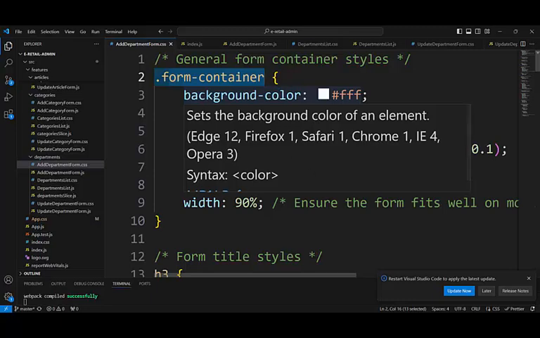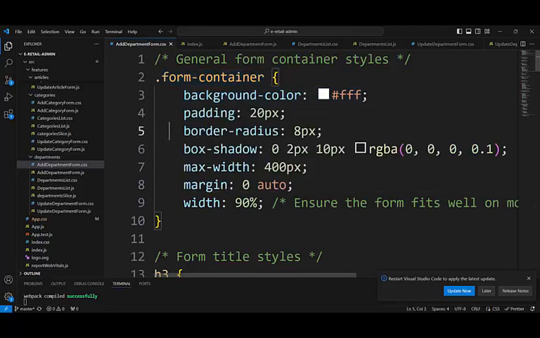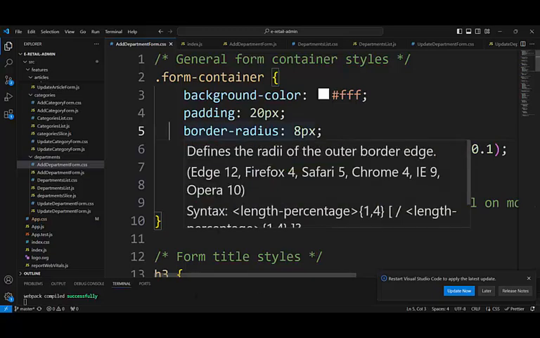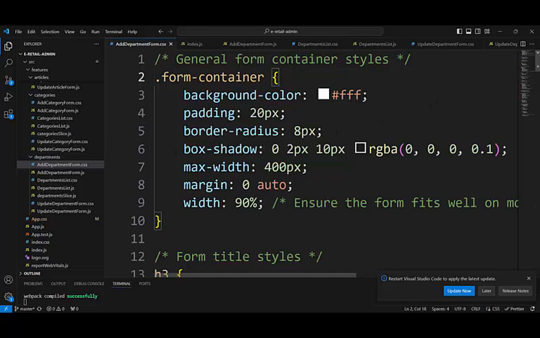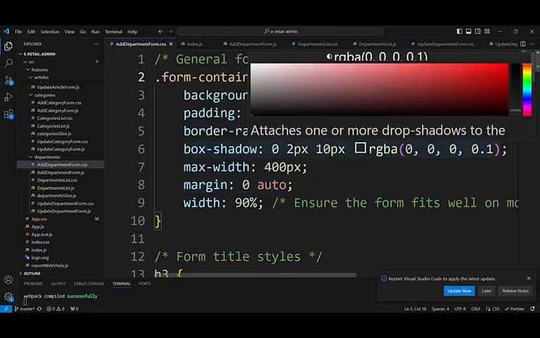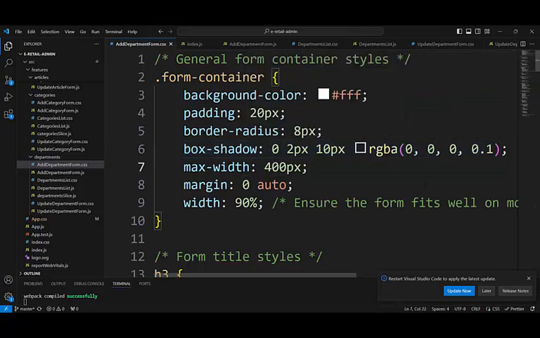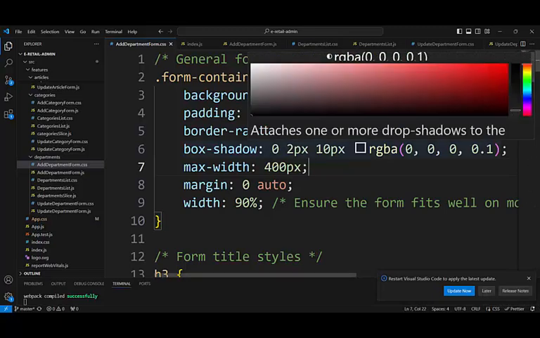And here are the properties of that group, that part of HTML, that class: padding, box shadow, max width. You can experiment with different numbers. You can write different numbers and see the reaction, what happens.